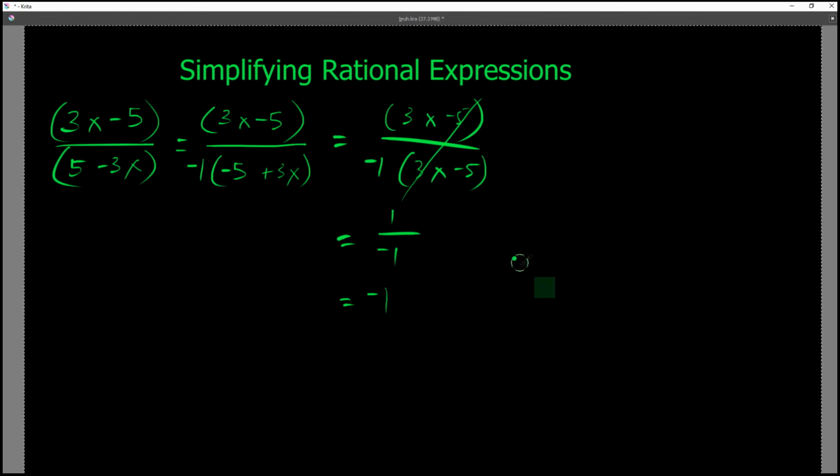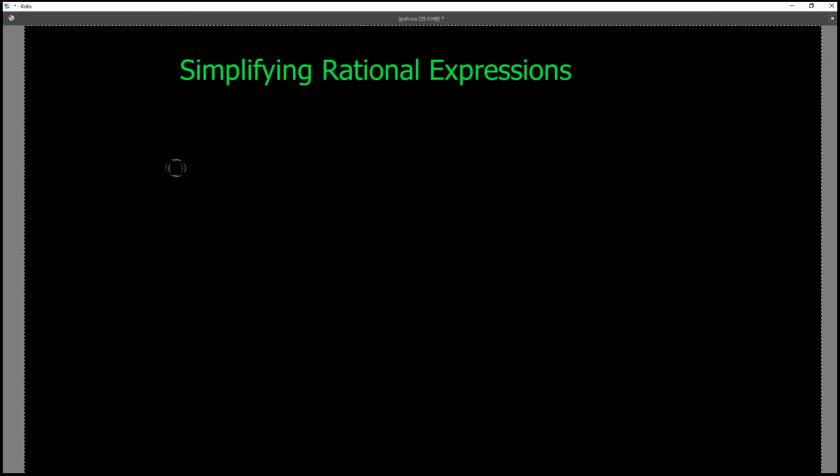So let's go on to a new example. I have something a little bit more complicated. I have (x - 2). Oh, whoops, I want to put parentheses around them just to be sure, because there's a subtraction sign, so I always put parentheses around them. And here is (x squared + 3x - 10). Again, they're together because there's a plus sign and subtraction sign, so I have to put parentheses around that. It's one solid thing. I can't cancel this x with this x. I can't cancel this 2 with this 10 separately because it's stuck together.